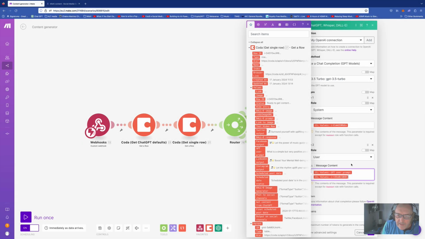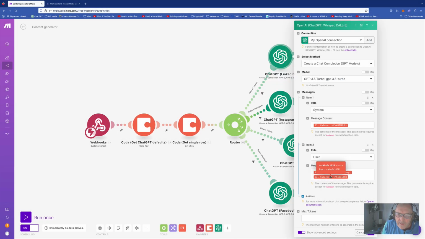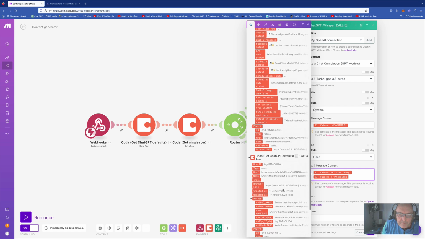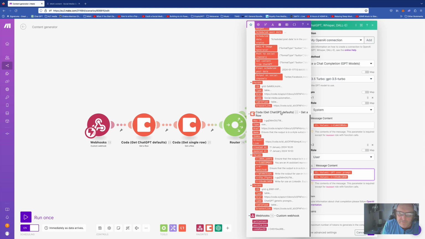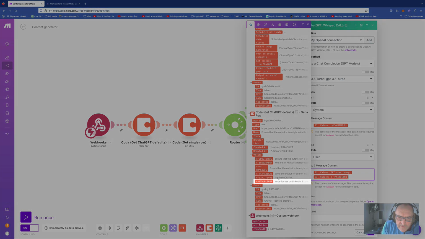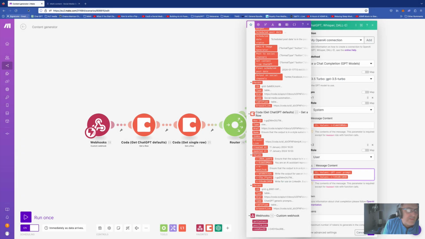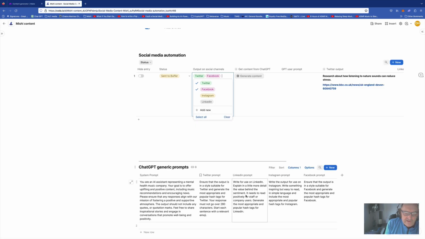And then the last part of this is we get another value back from our default row, which is specific to, can you see it there? The LinkedIn one. There you are, this one here. And that value there is this one here, LinkedIn.